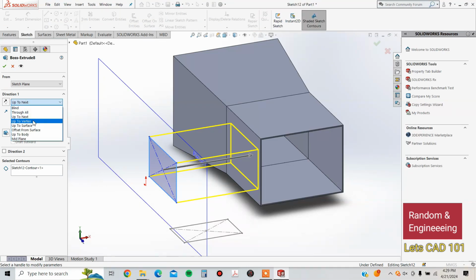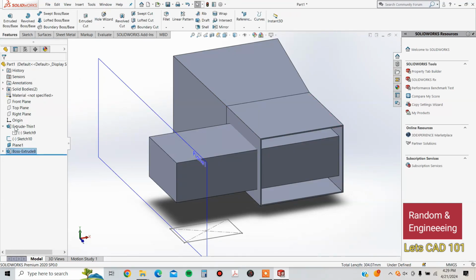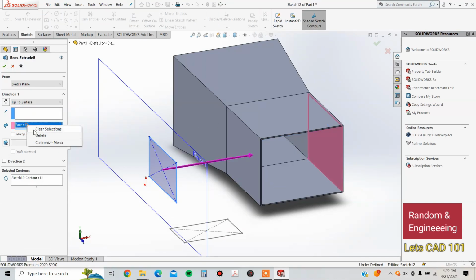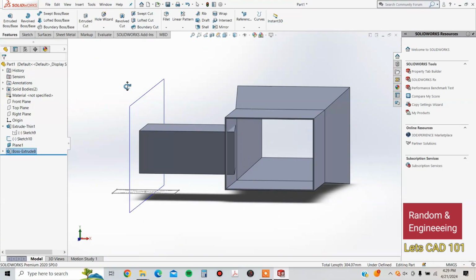It's a very simple option. We will select multiple surfaces just for your understanding, like this. The extrude body will be formed up to the surface which was selected earlier. I will select another taper surface. Then you will see that the extrude surface will also be in the same degree.